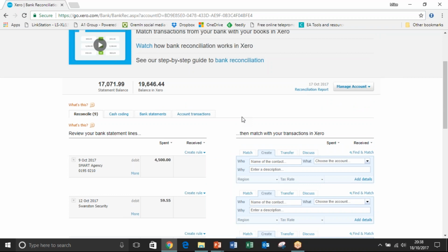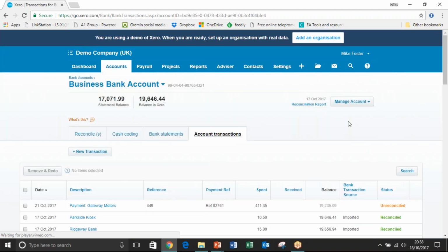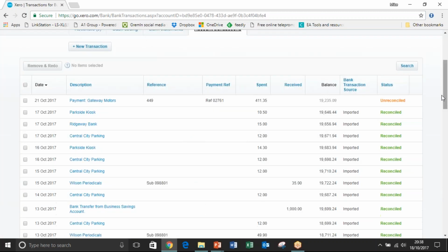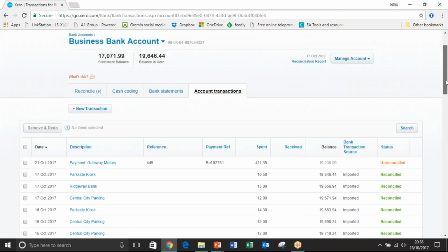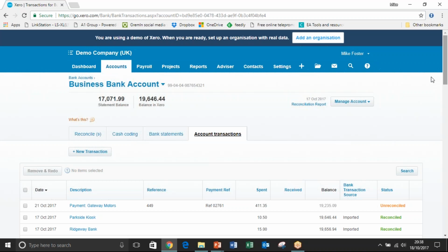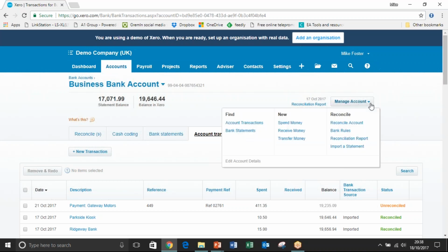Again, yesterday I was asked that, well, what if I can't do a bank feed or I can't import my bank statement. You can do a bank reconciliation using the account transactions tab, but I won't go through that in too much detail now, but you in effect manually reconcile these items a little bit in like the old way. You've got a bank statement visually in front of you and you tick them off as you go. But if you want to know any more information about that, then please contact us and we'll be more than happy to go through that information with you.